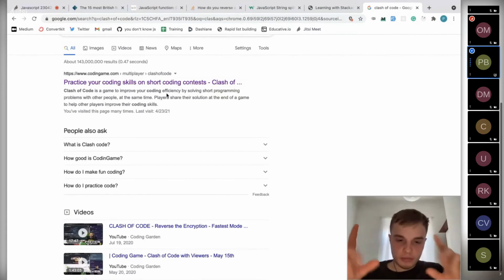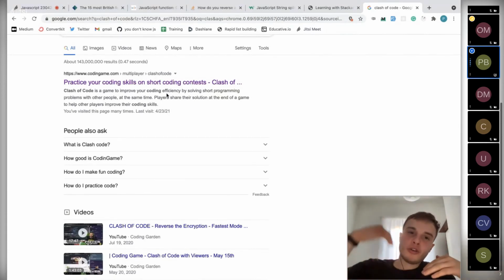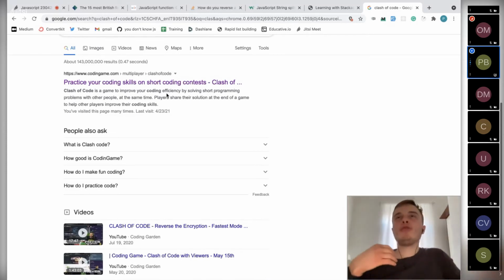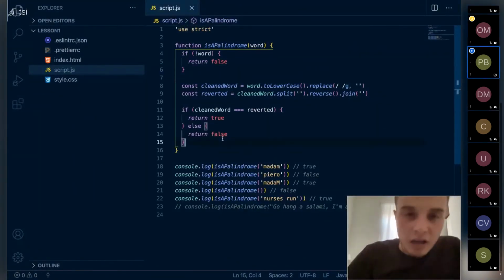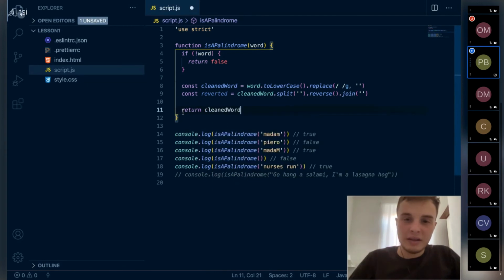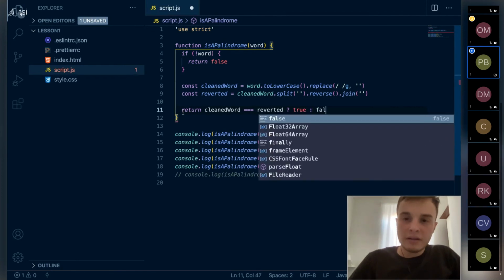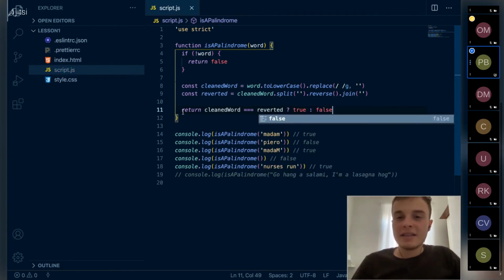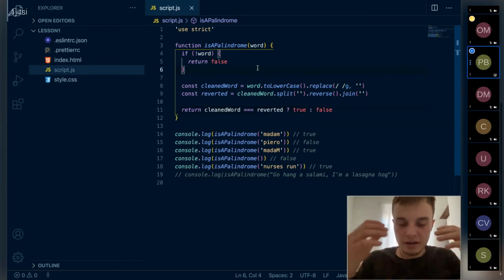You said something very good there, going back and forth on a solution. That's very true, because when you write code, you never write something from beginning to end and it's immediately ready. You go back and forth because you test it, you refactor it and you improve it. For example, in this solution, I could go back and forth again and say, I can fix this statement with return clean word equal reverted, and you recognize this is a ternary operator.